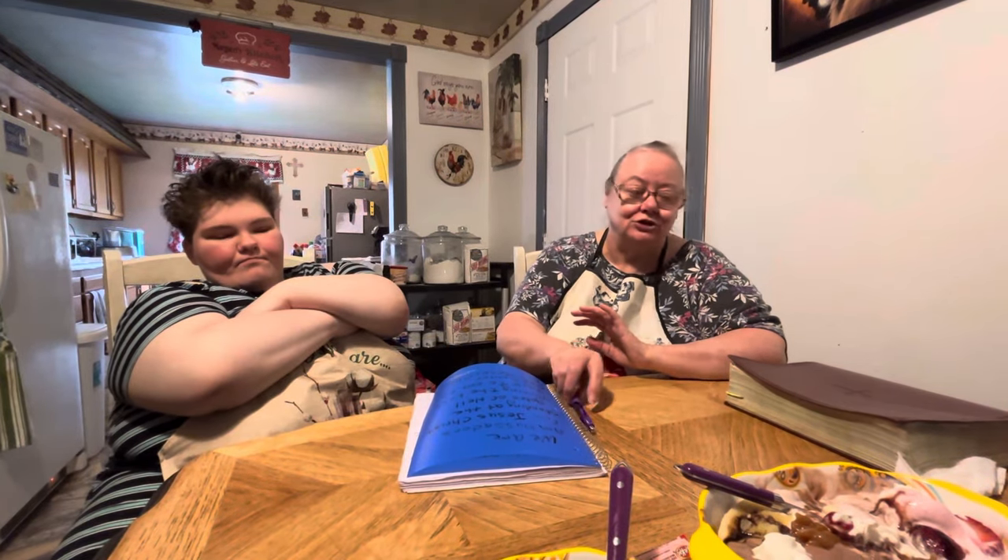God put us together. The devil tried to kill us, but God touched us and we got better. We started dating, got married, and now we're doing the work for the Lord. God is good all the time — he takes care of his children. Even when we didn't know him, he took care of us. We'll see y'all in the next one — let's pray, because we always need prayer.